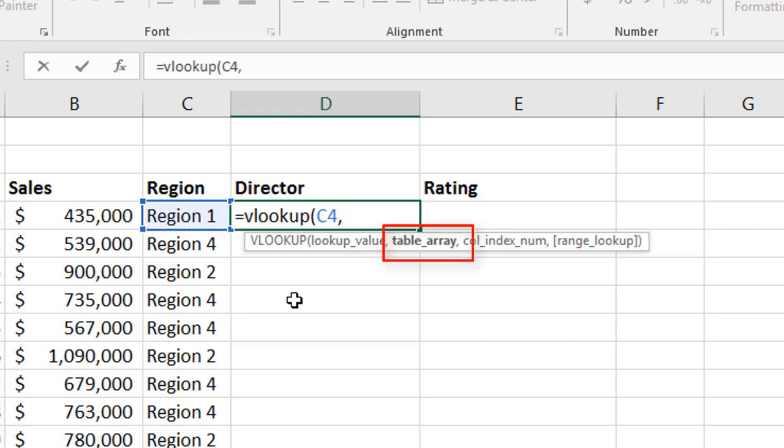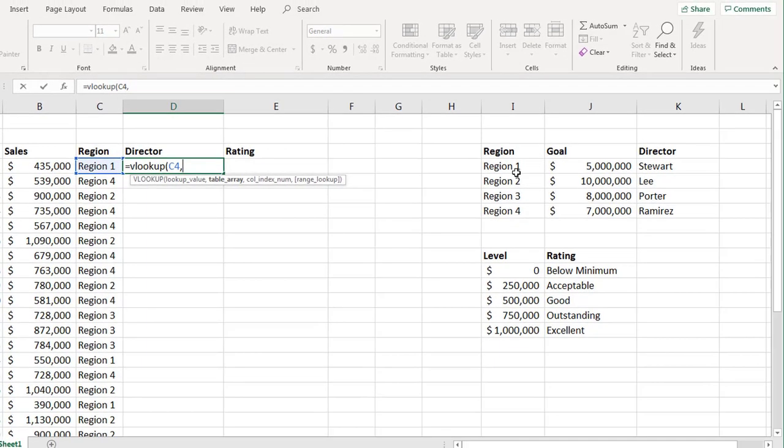This is the table array. That means the table where we're going to look up the value we entered in the first argument. So we'll highlight this little table here, not including the headings, notice, and then use our Excel introduction skills to lock it or make it an absolute reference so it won't change when we copy it. We'll do that by pressing the F4 function key. So we highlighted it and we pressed the F4 function key to make it an absolute reference. By the way, notice the data to look up is in the first column of the table array. It has to be there or the function won't work.